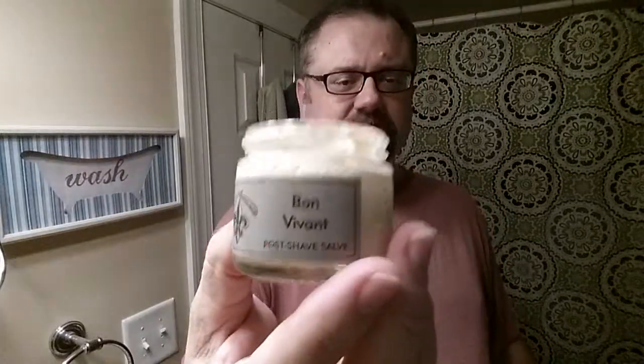Oh, here's the post-shave. I'm going to use, I think, this, the soap I use, Cuero Oscuro, probably go well with Bon Vivant. Give it a shot. Kind of in the same savory family. That one's more spicy and musky, though. This one's more kind of sweet.